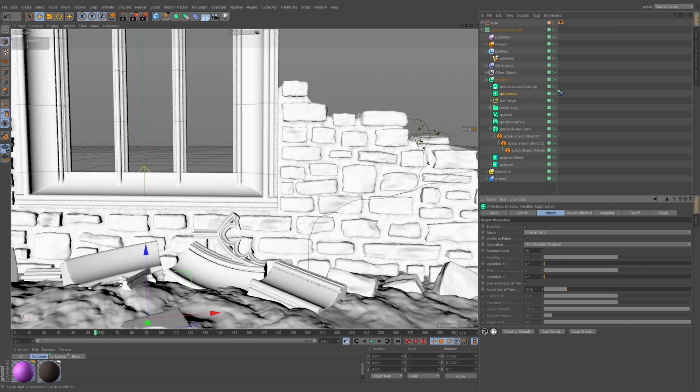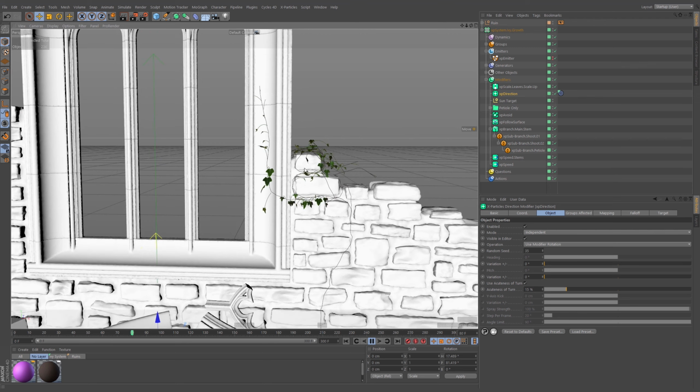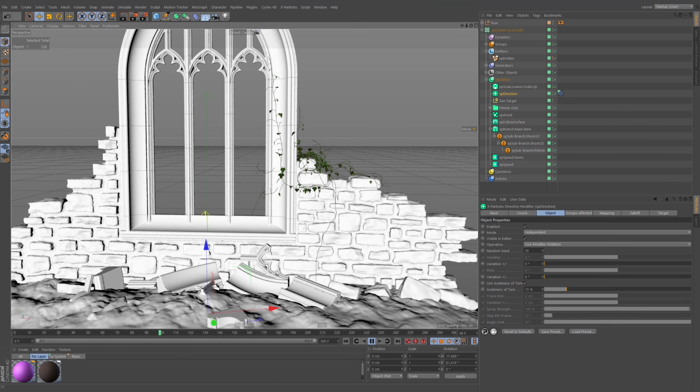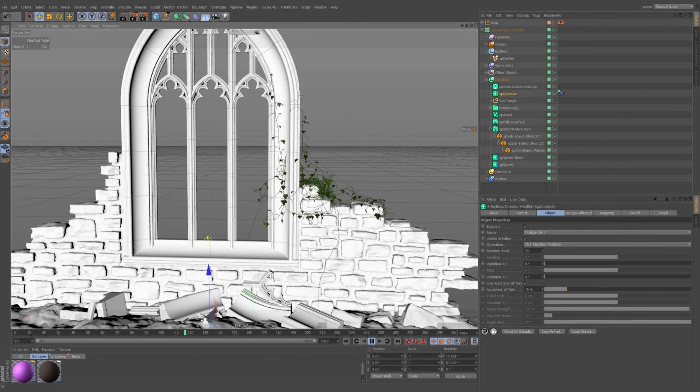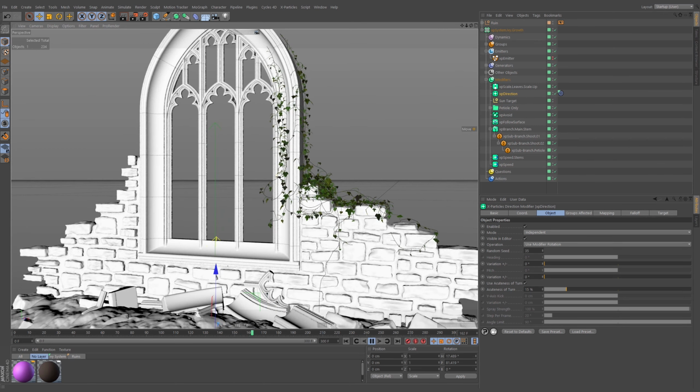If we're finding that it's disobeying too much, we can always force it to have a higher acuteness of turn on the direct modifier. And you see it's fighting it, but it's definitely going to... 15% is probably quite high here. But can you see how quickly we ended up over here? I really like that, because that's clustering quite quickly over there. And then we are getting some coming back down here.